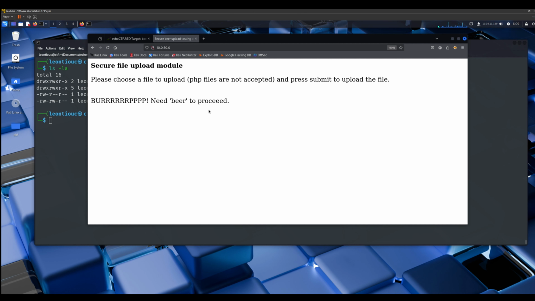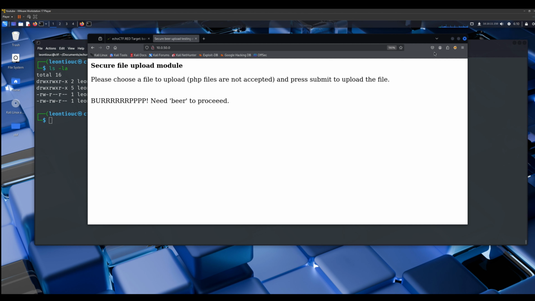So it seems that there is a restriction behind this upload functionality that doesn't allow us to upload any kind of file, it seems. And it says here need beer.